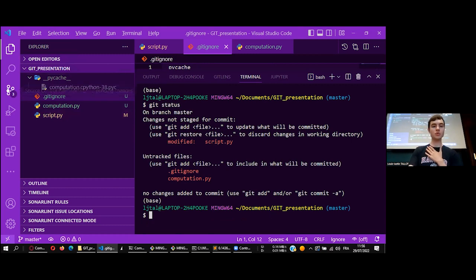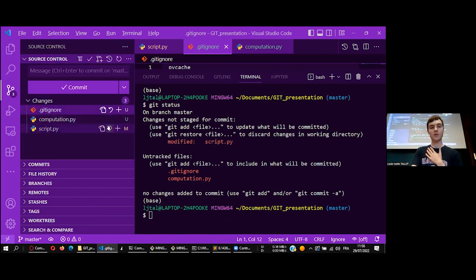So now I'm going to do everything visually because that's what you are going to do. Let's go to the source control panel in VS Code. Here I have some changes, and they managed to compact all the git status information over there. As you can see, we have the same information here and here, but here it's a bit more concise.